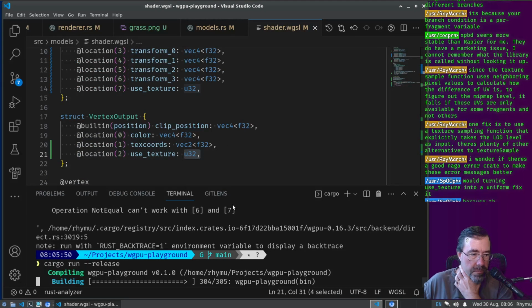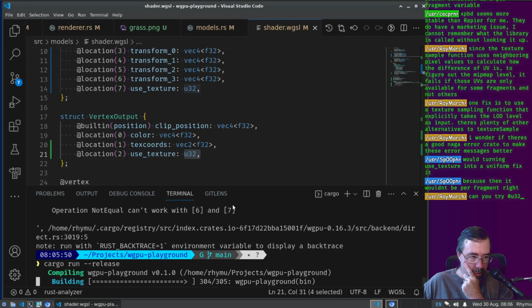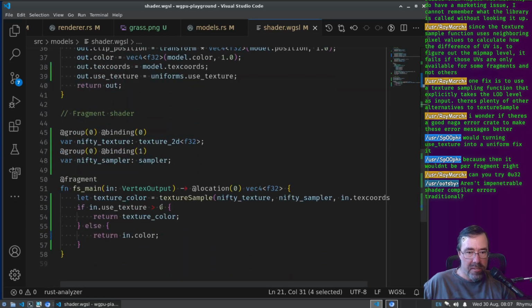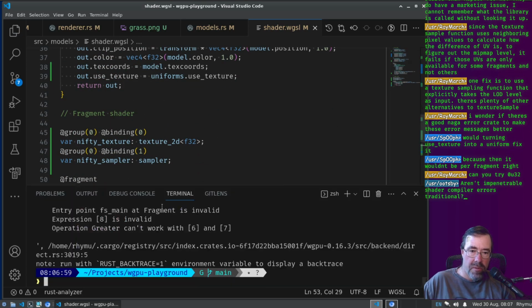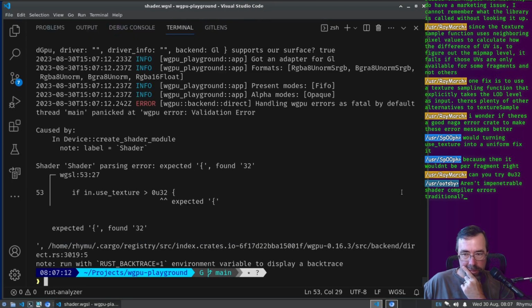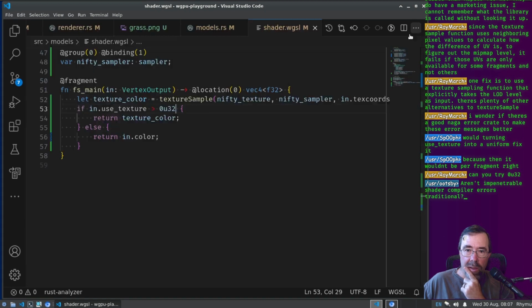We're going to use texture into a uniform fix it. You can try 0u30. Oh, is it the literal doesn't have a type? We'll try that. Yeah, the cleaner solution would be to make it a fragment shader uniform. I just don't have a buffer for the fragment shader uniforms. I guess that's not the right syntax. Do I need like an underscore?